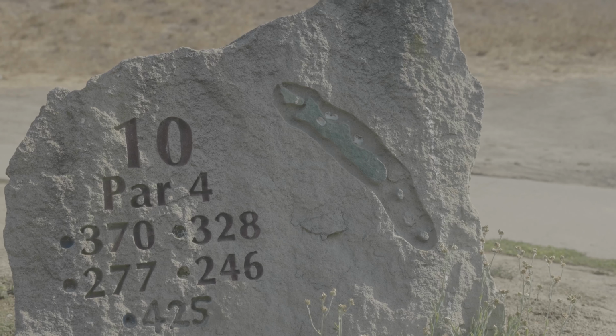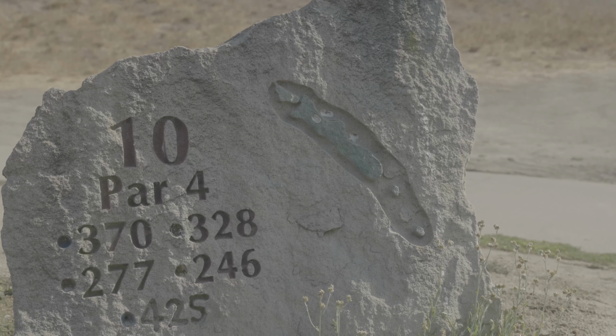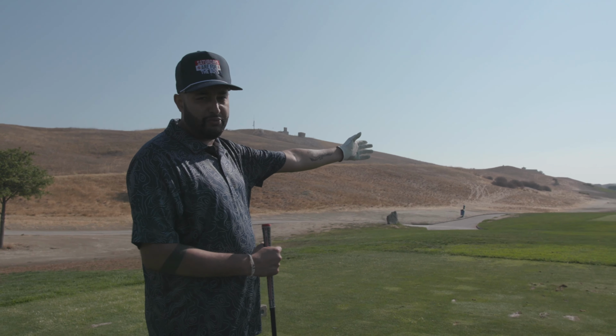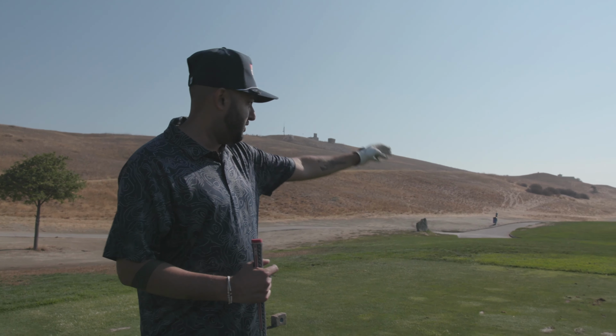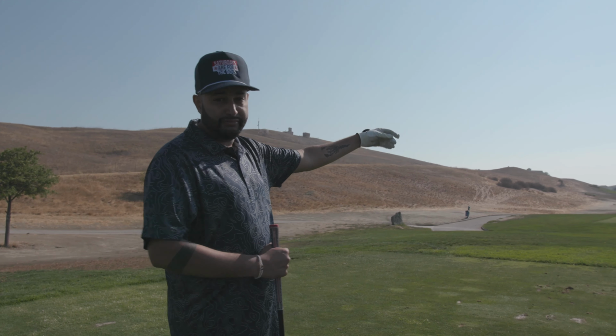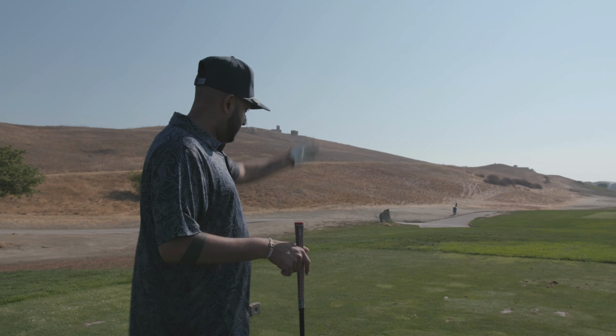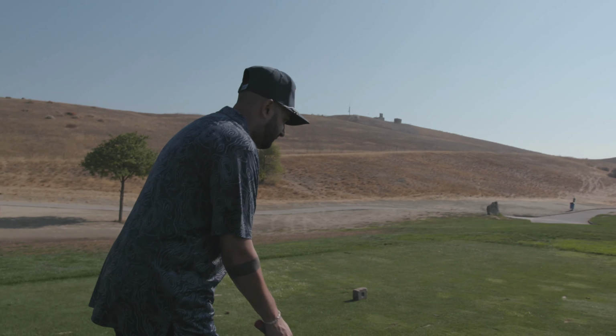Alright, starting this 10th off, 377, par 4, very narrow. I mean, if you end up right, it's going to be tough because there's bunkers everywhere on the right. Left, it'll play off the hill, but depending on how far left you go, it might cut over the hill. So, let's just try to get one down the straight.